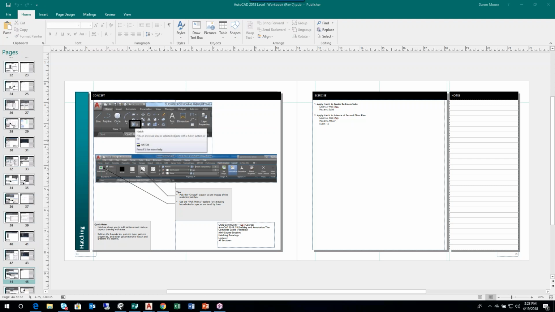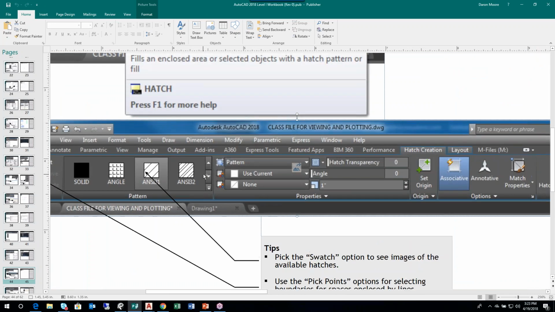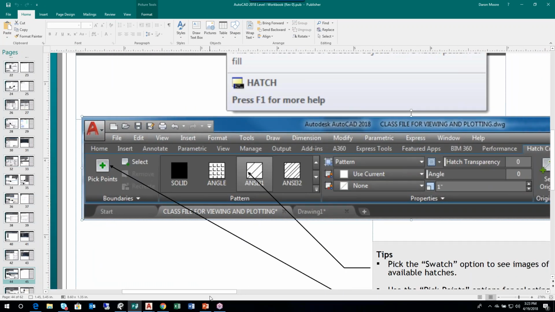So on page 44, hatching, I mean, we're used to the word hatching. I would think of eggs. Like I'm going to sit on an egg, I'm going to hatch it. But in AutoCAD, the term hatch is used to express, I'm going to zoom in here, a shading of an enclosed area.